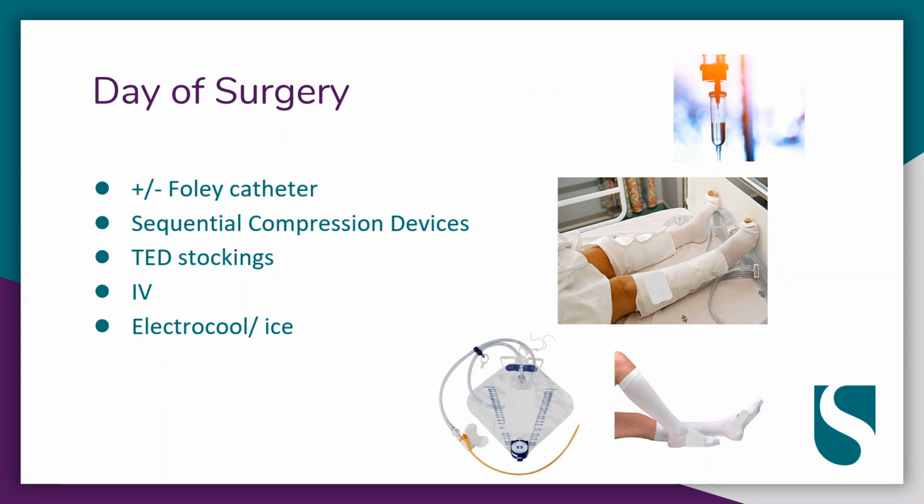So, day of surgery. After your surgery, you will be brought into the recovery room. You're usually there for a couple hours and they monitor you very closely. When they feel that you are stable, they call us up onto the floor, and one of the nurses and transport will come down and pick you up and bring you back upstairs. When you come upstairs, the nurses have a lot of questions that we have to ask you. You probably will have been asked them earlier, but we have to ask them to you again.